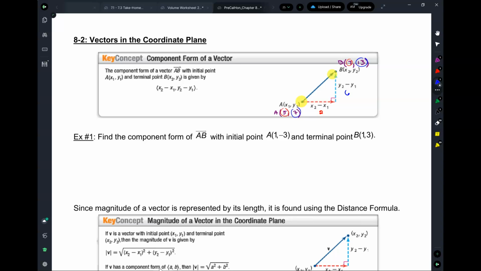So you see how order matters? Because if you did 7 minus 13, you would go down 6 units and go to a completely different place. So that means I can write vector AB, and I can represent how to go from A to B, sort of like a little recipe. You go positive 2 in the horizontal direction and positive 6 in the vertical direction.